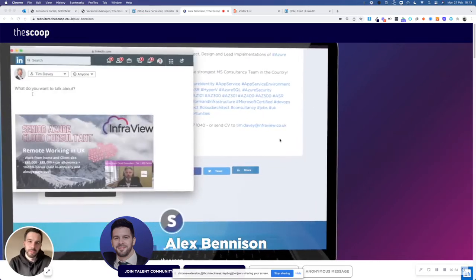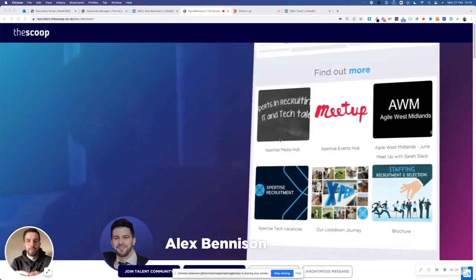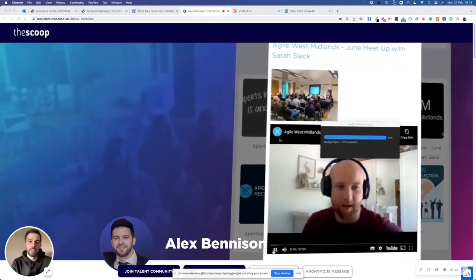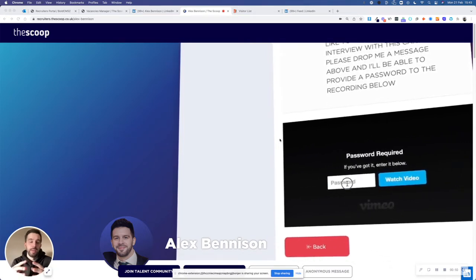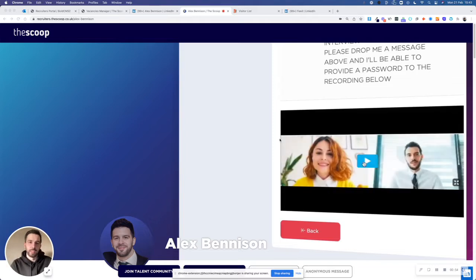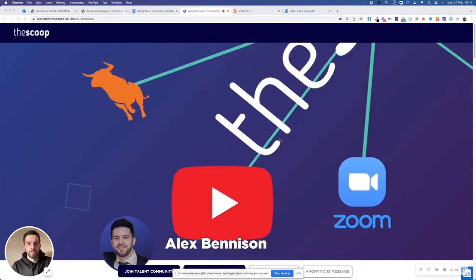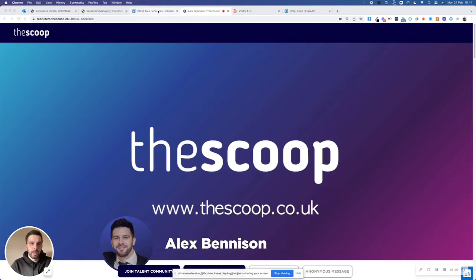So this is where the scoop comes in. We are the first and only sales and branding tool built for recruiters. The scoop is essentially a digital landing page that we build for your business that's in the design of you, the recruiter, packaged with bios, content, job vacancies, testimonials, even anonymous profiles of candidates that you're representing. It would sit attached to the top of your LinkedIn profile or email signature and is then used as an outreach tool to improve your messaging when reaching out to prospective new candidates and clients in the market. So I'm just going to show you very quickly how it all works.